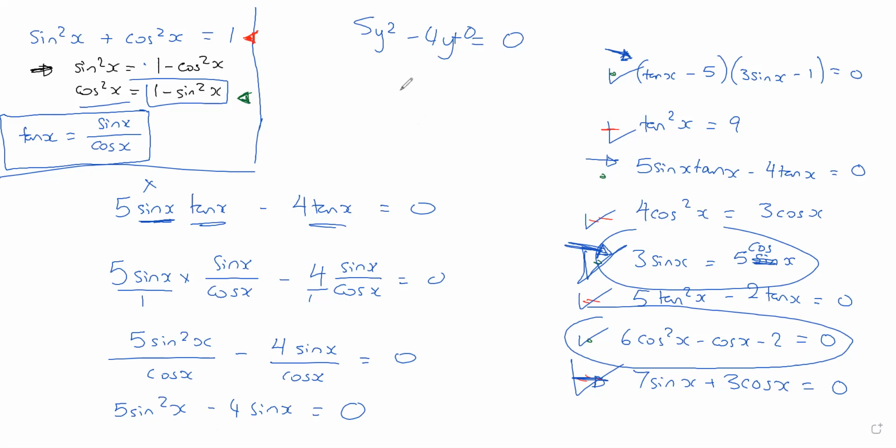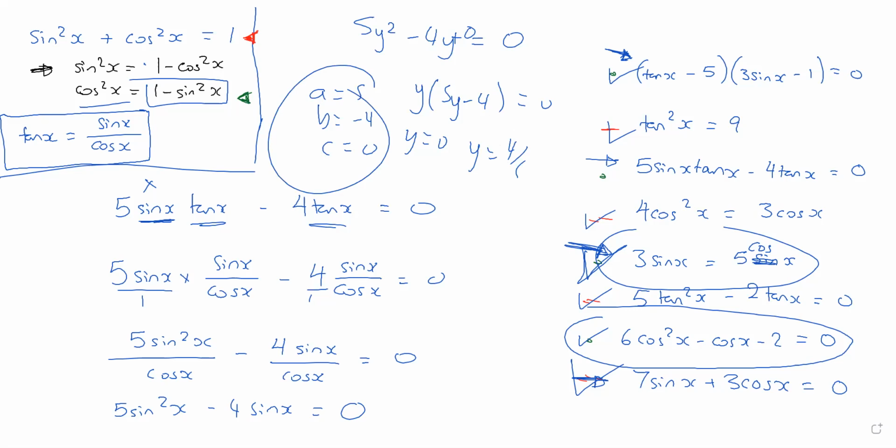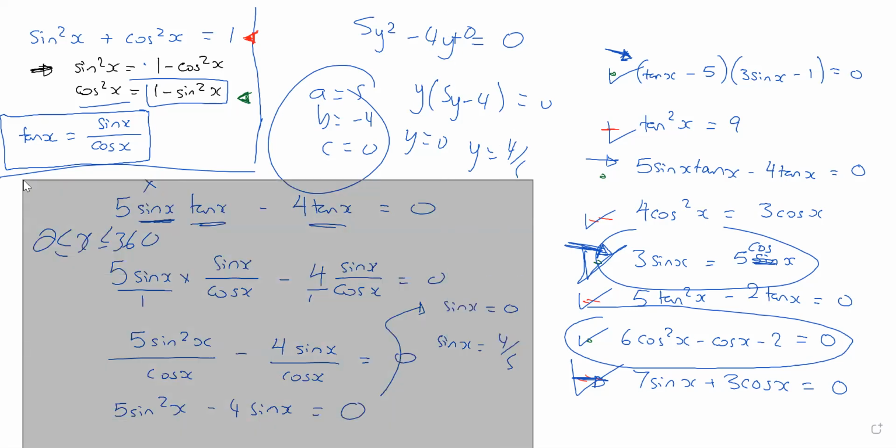But just treat it like a quadratic, with a equals 3, b equals minus 4, c equals 0, or you just factorize sine x out of it, so y times (3y minus 4) equals 0, so you can see from there y equals 0 and y equals 4/3, or just put it in the calculator like that. But in essence, here's what you've got. You've got sine x equals 0, which you need to solve, and you've got the second equation to solve for whatever range, which is probably going to be 0 to 360, whatever. And, you know, you're done, man. You're done with that one.